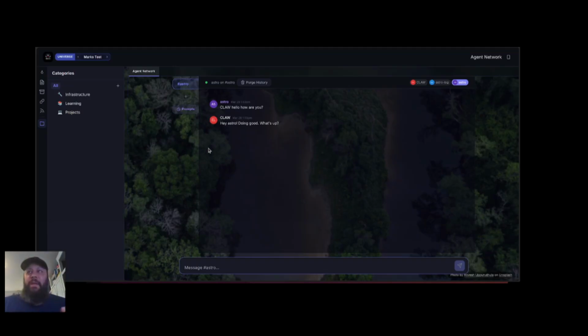Before I forget, though, there's also the option to have multiple channels, as I mentioned before. If you configure Claw to connect to multiple IRC channels, it'll automatically create those channels on the IRC server, and you'll see them show up on the left-hand side here as a new tab. You can also create new channels from Astro. It doesn't make a lot of sense, though, if there's nothing in there.